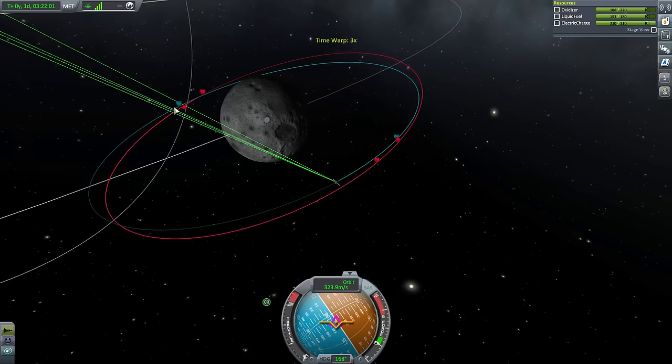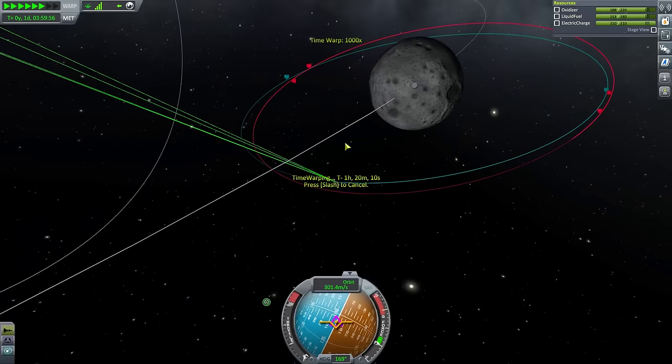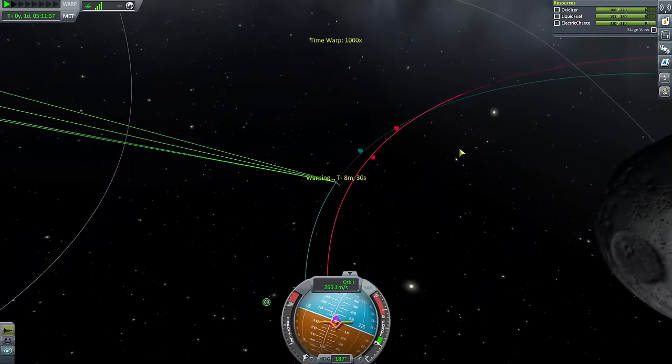So let's do this a little bit more safely. We're going to warp to here. Vroom. Now we got a signal. Nice to see the loss of signal, though. That is fantastic. Very exciting.